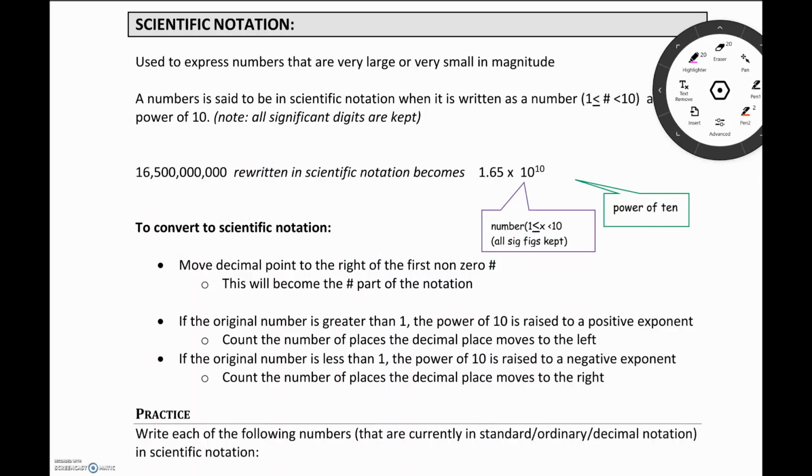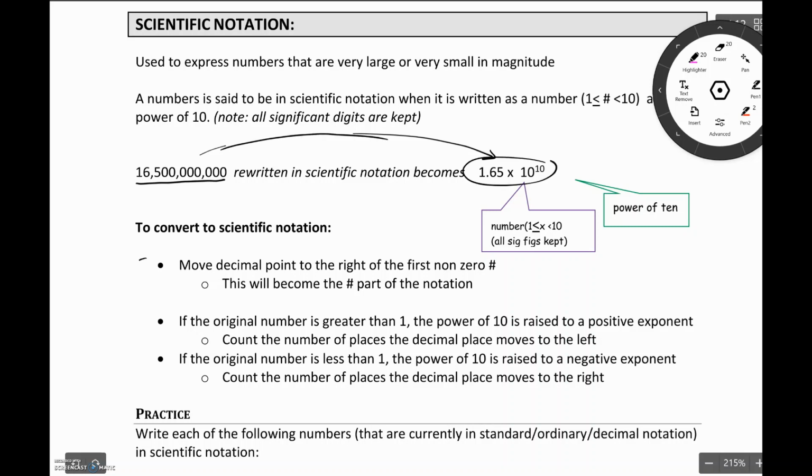Alright, so now we're on to scientific and engineering notation. We'll look at scientific notation first. What is scientific notation? It's a way of writing very large numbers or very small numbers in a concise manner. A large number is just a number which is bigger than 1, and a small number is a number which is less than 1. So looking at this here, that's a large number. You could have a lot more zeros too, which would be very cumbersome to write. So we choose to write it in what we call scientific notation. This number on the left, written in scientific notation, is this, which is a lot more concise.